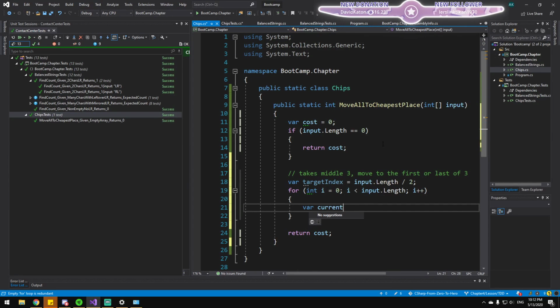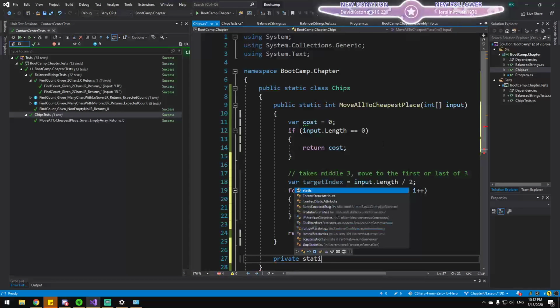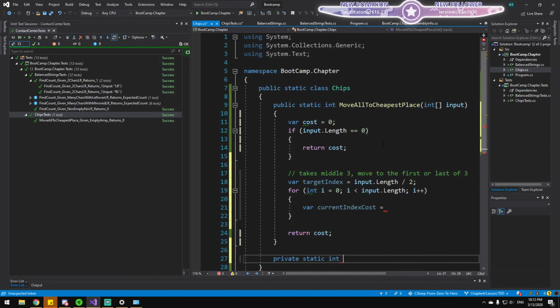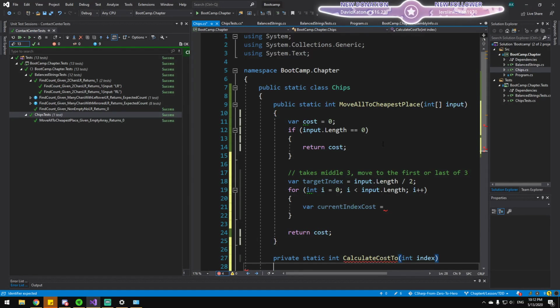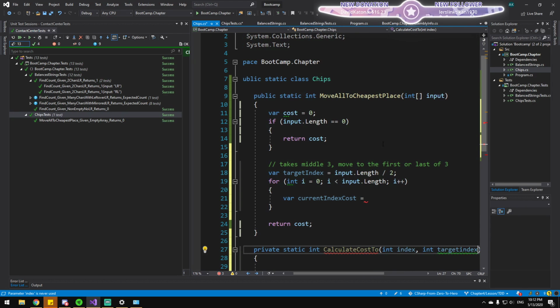Current index cost is... so let's make a function, private static int calculate cost, int index, int target index.